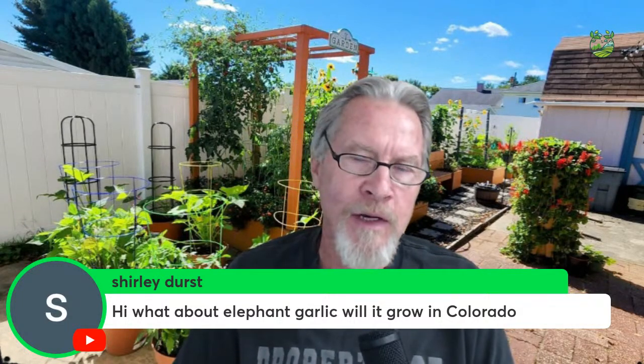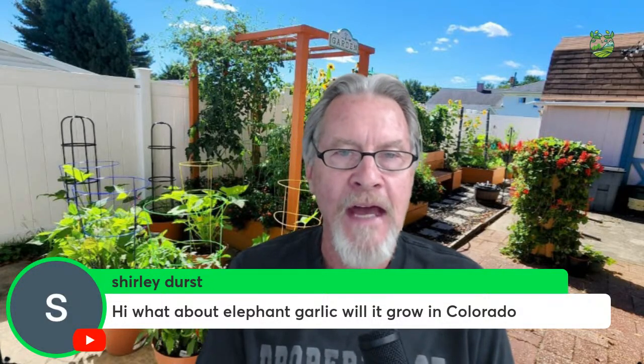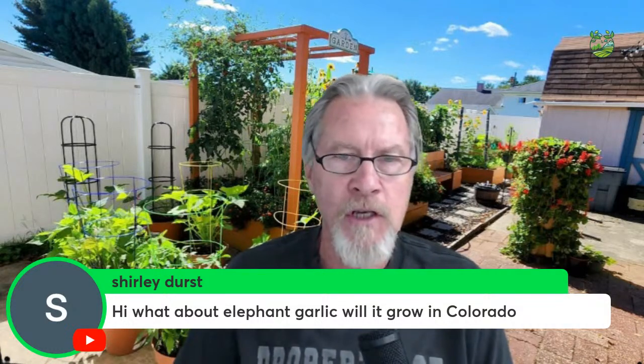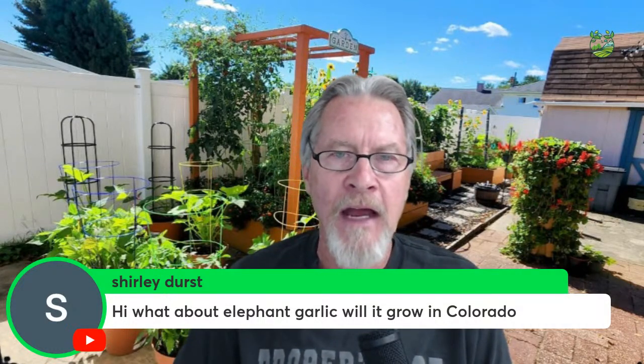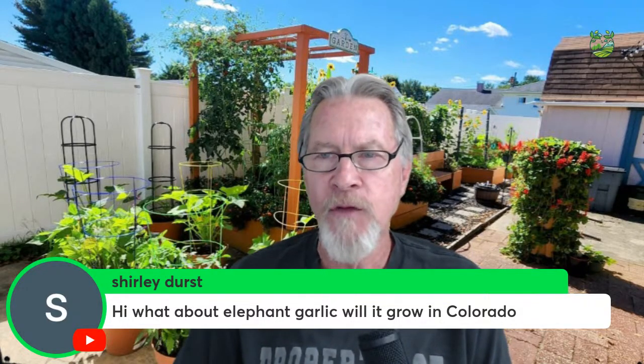I've grown it periodically. I've never gotten the big, huge bulbs that elephant garlic should grow into. And so, at least in my part of Colorado, I can grow the elephant garlic, but it's just a bigger form of garlic. It's not the huge size that a lot of people are growing in different regions. It's a milder taste of garlic. And so if you like garlic, but you don't want to grow the intense garlic, sure, go ahead and try growing some of the elephant garlic. And that is definitely an option to do something different and have some fun with it.